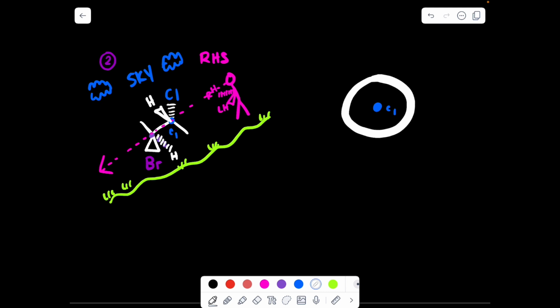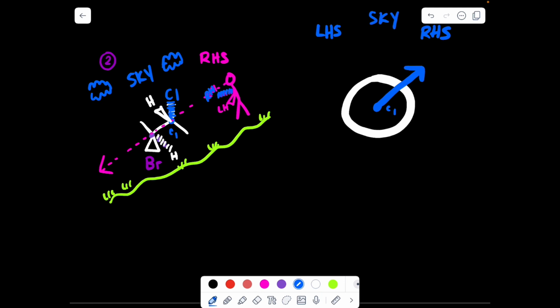So now we just have to match up our hand in the stick person with the bonds on carbon 1. So the carbon closest to you. So here we can see that the dash, which is our right hand, matches up with the chlorine. So you have a left hand side and you have a right hand side. And now on my right hand, we have the chlorine. And is it pointed to the sky or the ground? So extend the bond, it's pointed up towards the sky. So all we got to do is draw it pointed up towards the sky.